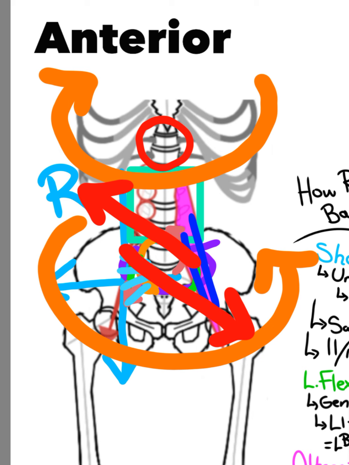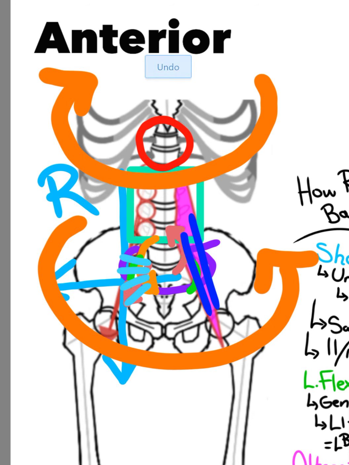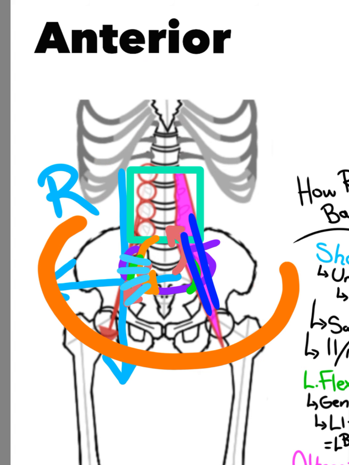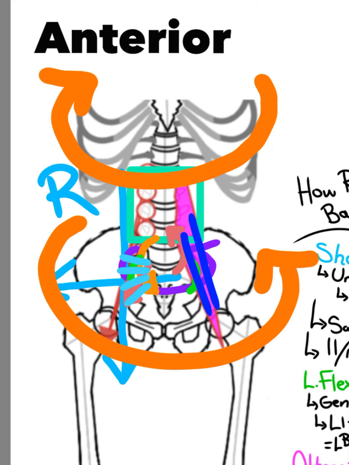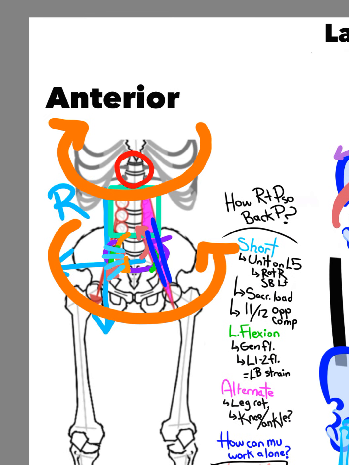And even though it's not a huge problem in small amounts, as it gets bigger and bigger and more involved, it can be a bigger and bigger problem. The more you load that spine, the more you expect it to move under pressure, the more potentially we can have problems. Simple as that. Okay, so that's one option.